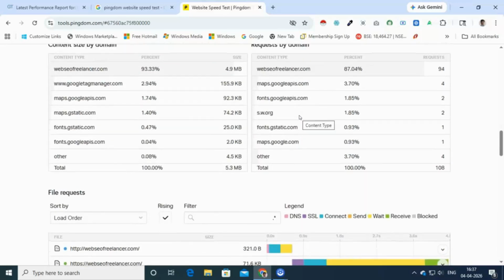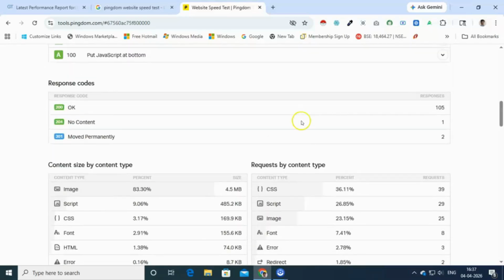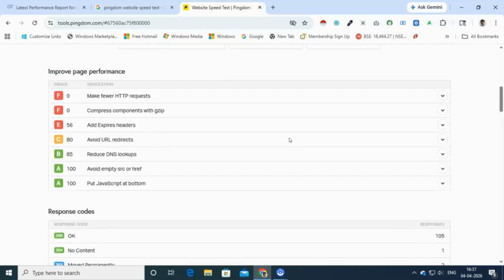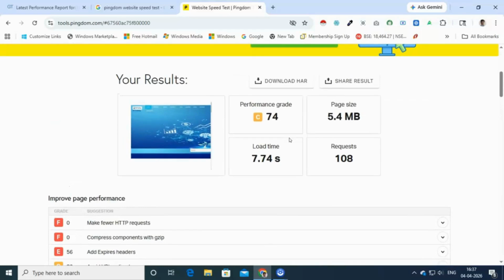You might be thinking, why are we using different tools for the same work? Here I would like to mention that we use multiple tools because each shows different aspects. PageSpeed focuses on SEO ranking factors. GTmetrix gives detailed technical insights, and Pingdom shows real user loading speed.